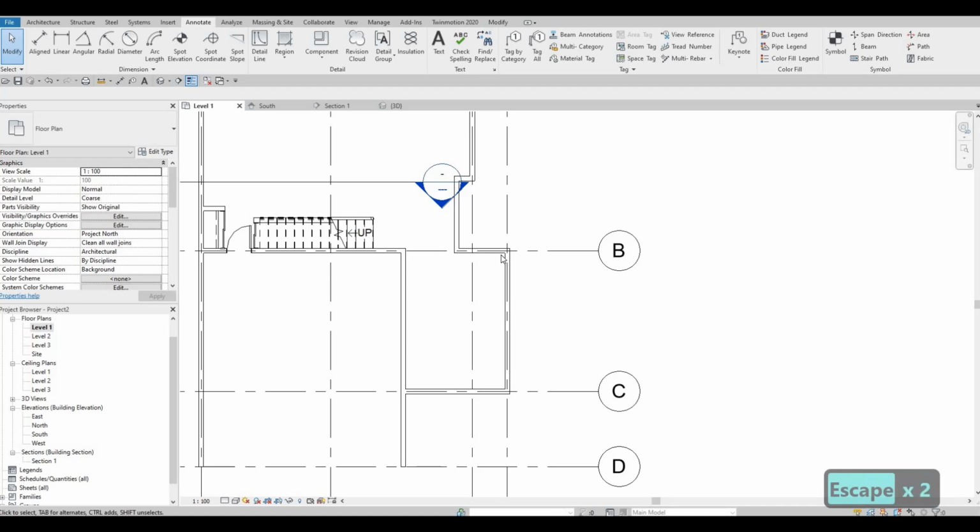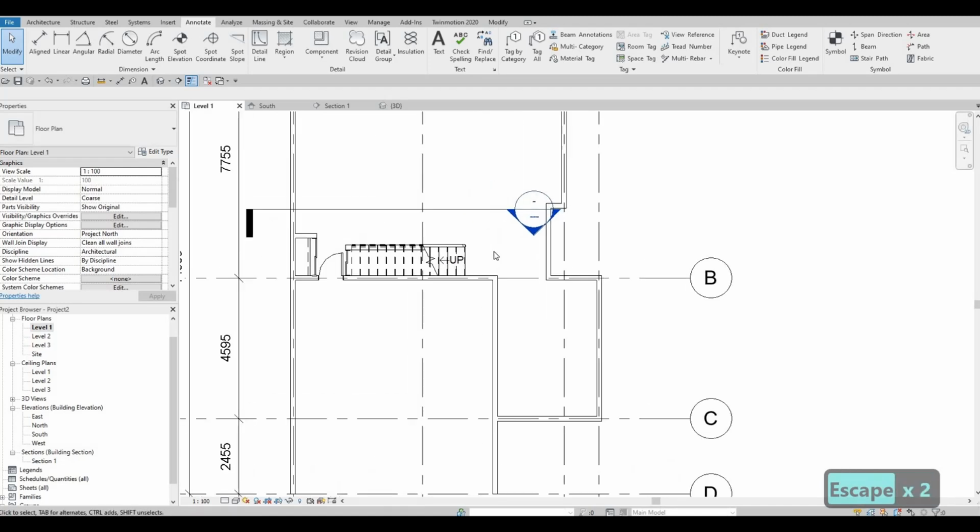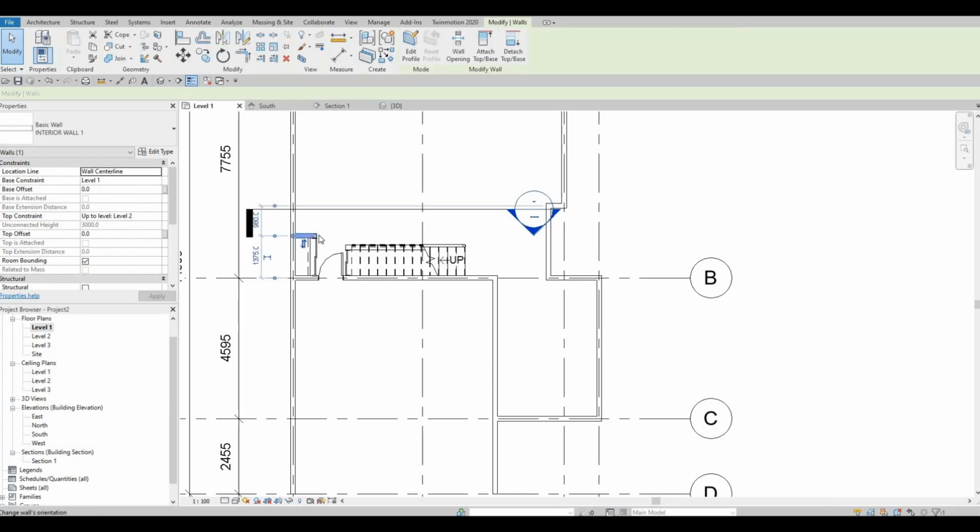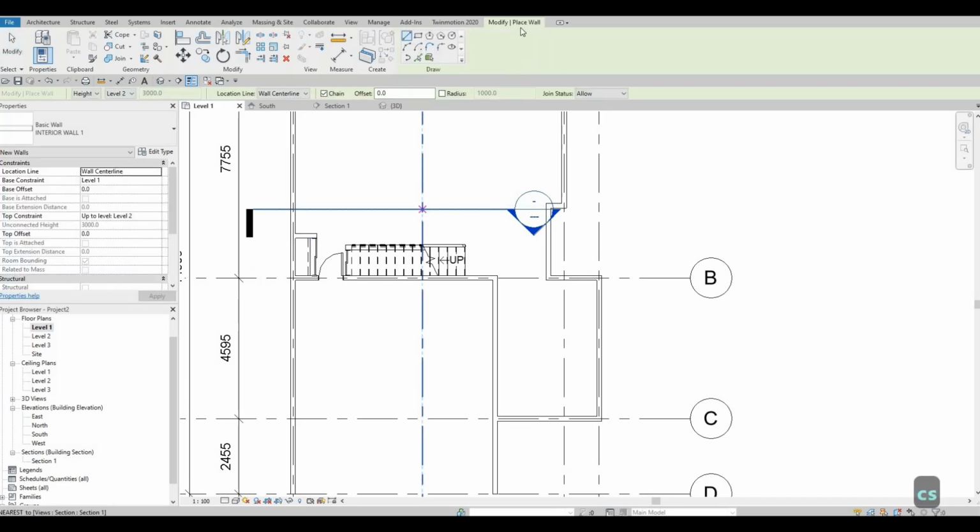Let's add in another wall. So another trick that I want to show you is once you have, for example, this interior wall and you want to add it again, simply just type in CS. So that's create similar under modify. So that is this one, create similar.